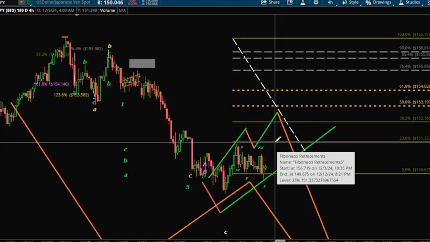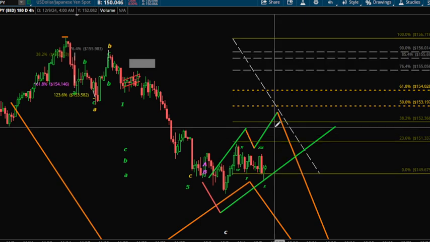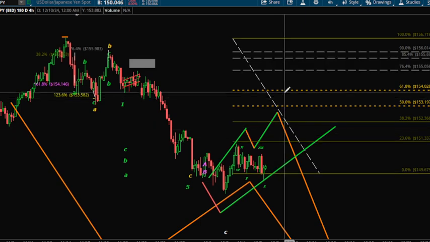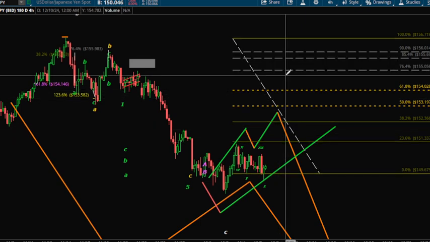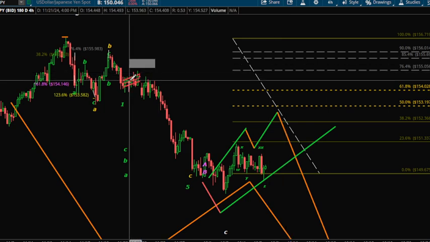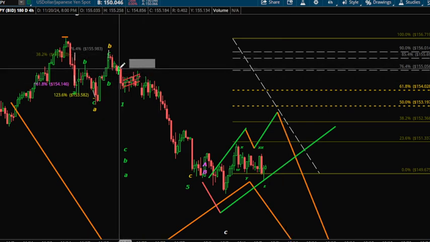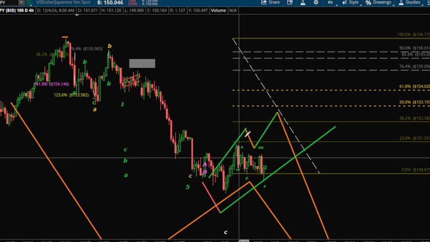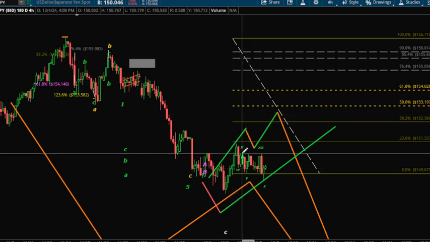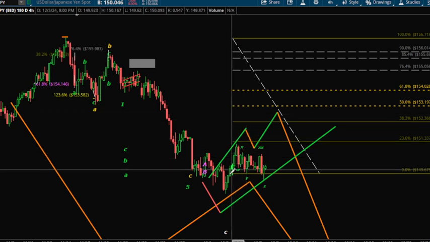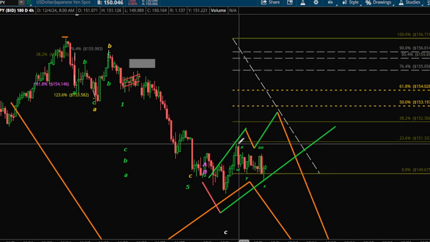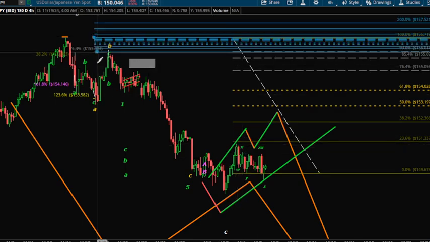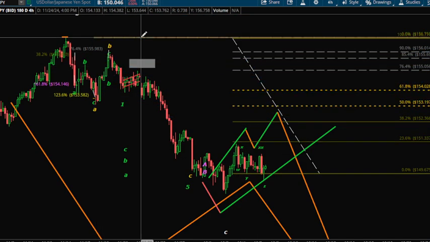So our first price targets here are the 23.6, 38.2. Now, if you remember, we had 76.4 hit 3 times up in here in this area. But I don't know. We shall see. I think this move here would have been a little bit more impulsive, I think. But where it's at right now is right at the 23.6.